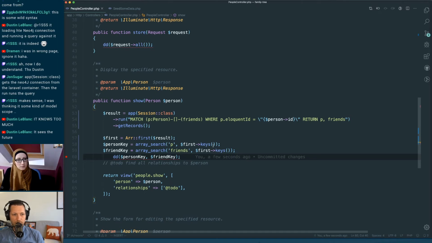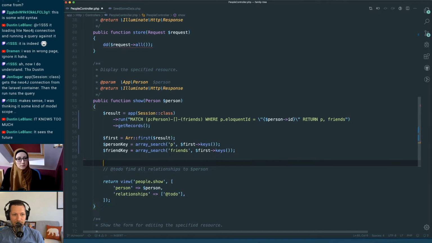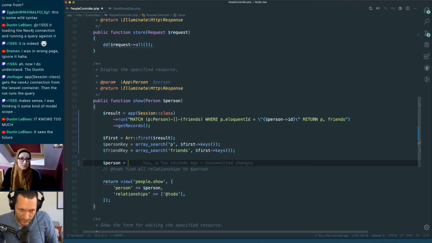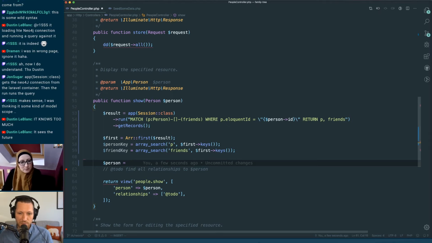Great. So now we can say person, and this is super janky. This is not the way we want to do it in the end. But in the end, we'll either be using something super useful, or we will extract this away on our own. But I think by building it the way Keith did, with PHP classes to represent relationships and stuff, we will end up not having to build this on our own. But we're not there yet. Oh my gosh, this microphone is killing me. All right, person equals. All right, so we got our first one. And then we've got our values.